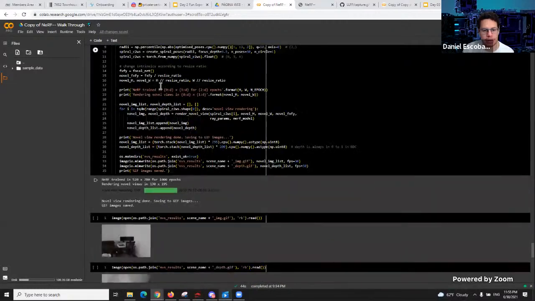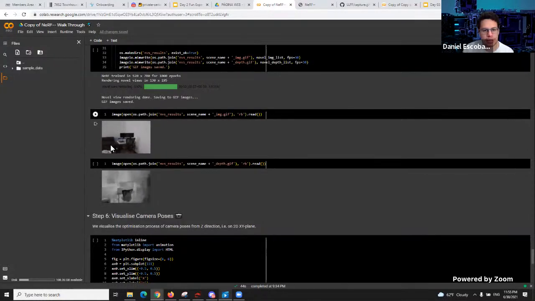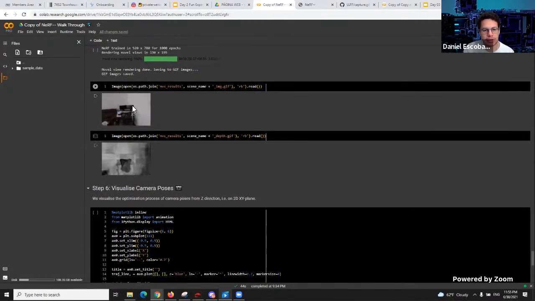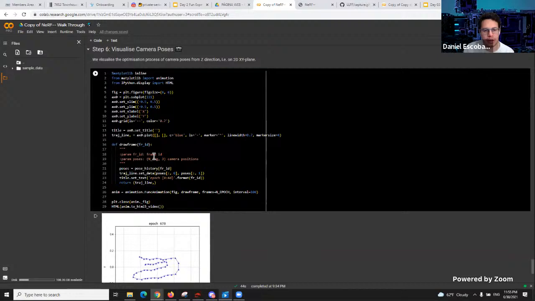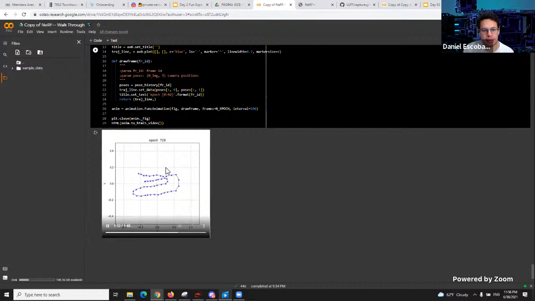Once you get that, this is to generate the novel image, and it generates a GIF. This image is supposed to be from a camera view that it hasn't seen before from the original dataset. That's what makes it interesting, because you can get a completely generated three-dimensional scene from a camera input that you want to input. And out here, it just plots where the camera is located in space and where it's taking those views from.